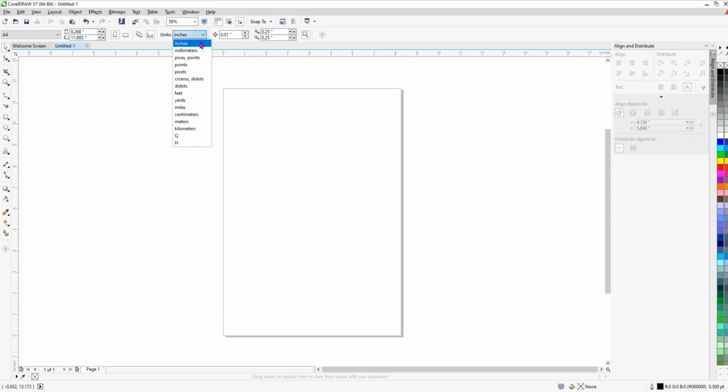I work with the inches alone for measuring because in the Nigerian market out here and in the African market generally, what we work with is inches usually and feet. Now depending on the purpose of your design, what you are designing, you can do any of this. You can make use of the inches or the feet measurement. These are properties that we'll be looking at later on as time goes on.